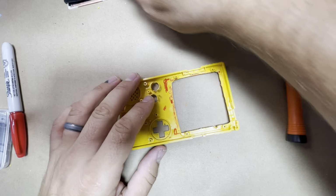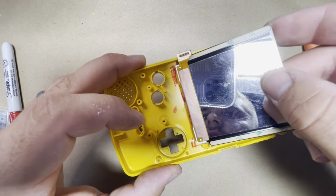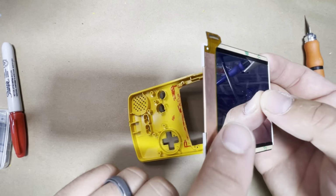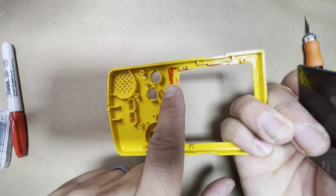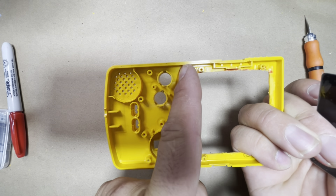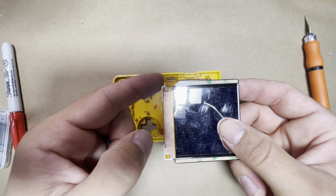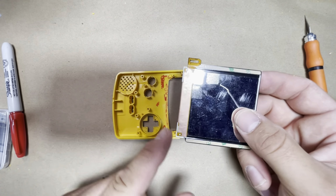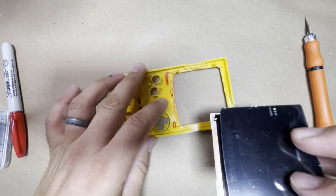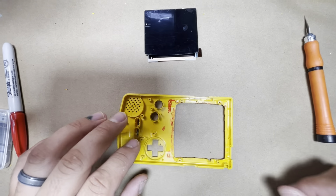Now, because when the screen goes in here, this section actually goes all the way over there, and the IPS LCD lays flush against the shell here on the bottom. And if you don't cut this little raised section here, what actually happens is it will lift the corners of the screen, and it will damage it. I actually did that once before I figured out that needs to be filed down. So don't do that, or you're gonna ruin the screen here.